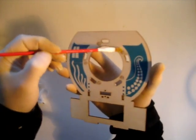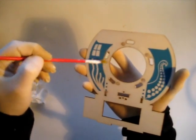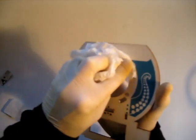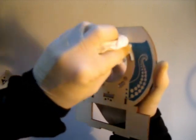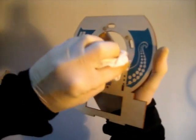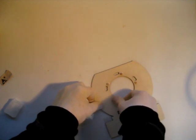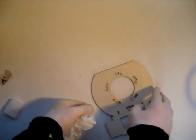Clean away any excess glue on the other side. Make sure they're all flush. Very important to wipe away glue here. You don't want this side to be sticky. Make sure they're all completely down so they hit the table underneath.